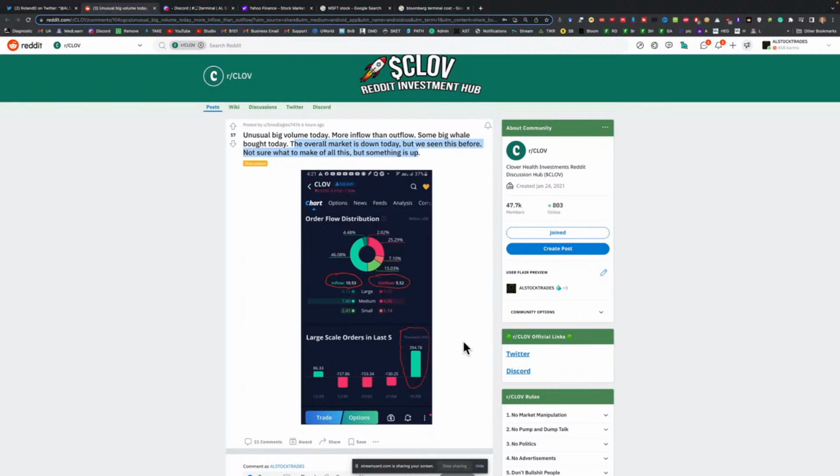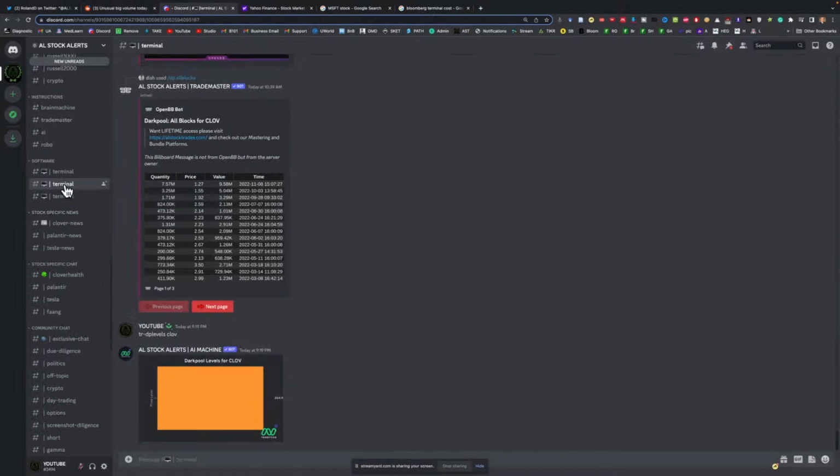But don't be confused. Wall Street is and has been slowly coming into the stock, and the narrative of the stock is slowly starting to change. We're going to start seeing on the media news the positive push in Clover, and the way people look at Clover is going to be quite different. And the media sentiment, we can do our sentiment analysis on our stock terminal here, is going to start changing. It's definitely going to start changing for the better. And so that's essentially what's going to happen.